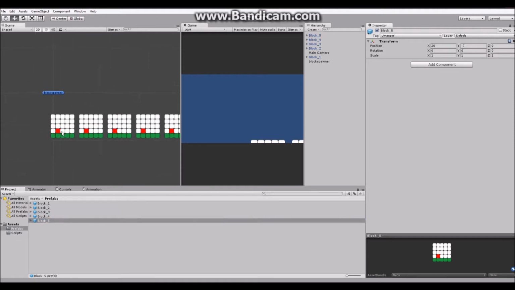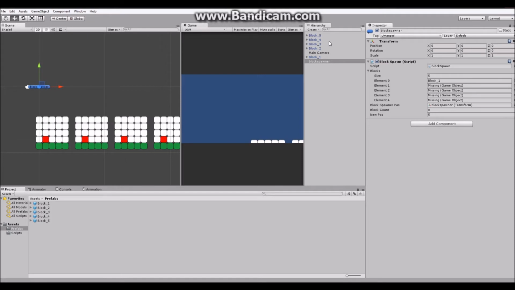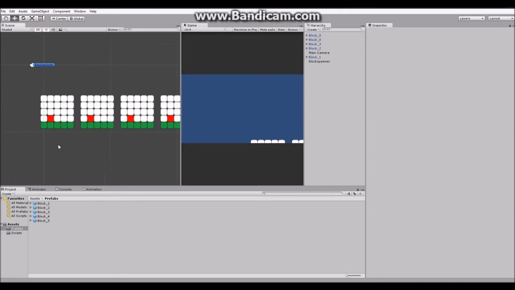And then one other change you'll see is that there's a thing here called block spawner, which is just our block spawner in our hierarchy. But I went up to here where instead of this blue thing, you'll have a little box. Click on that and just choose any of these, and then that will make it visible in the scene. So yeah, once we've done that, we need to drag all of our blocks back into our block spawner. And then we're ready to get started.